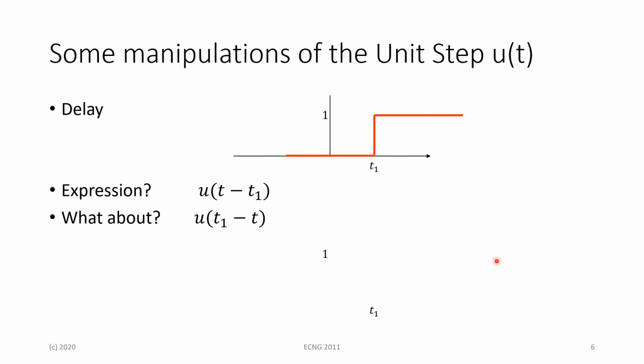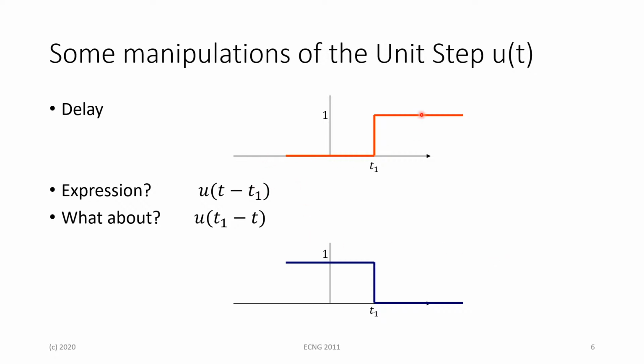It is possible to manipulate the unit step, as we saw from our previous signal operations in the last lecture. We can time shift the unit step accordingly. We can also time delay the unit step, and we can also time scale the unit step as well. But in particular, what we look at will be the time delays and the time reversal.